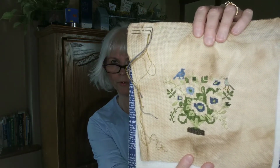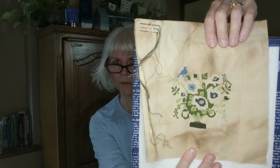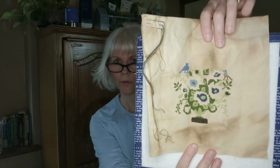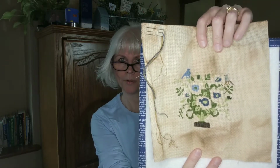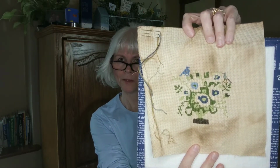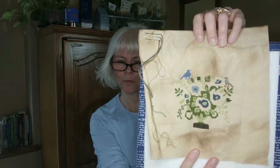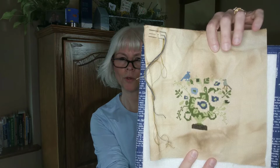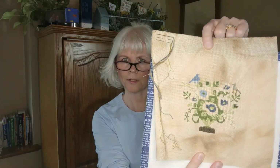I have the border to do. I have some small motifs up here, and then I think I'm going to be done with this project. Hopefully I'll get back to it this next weekend coming up, beginning of June, and get it finished up at that time. So it's coming along well. It's on coffee tea dyed Ada, 2 strands over 1 on with primarily DMC.